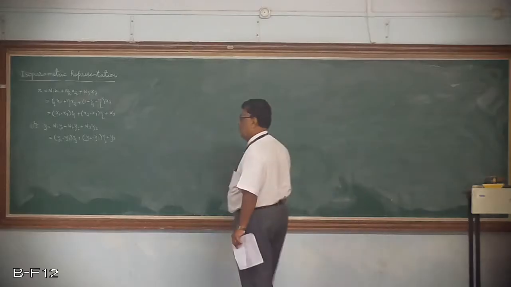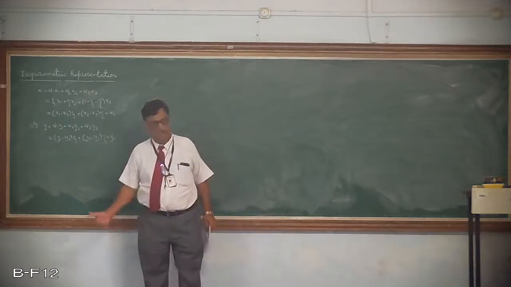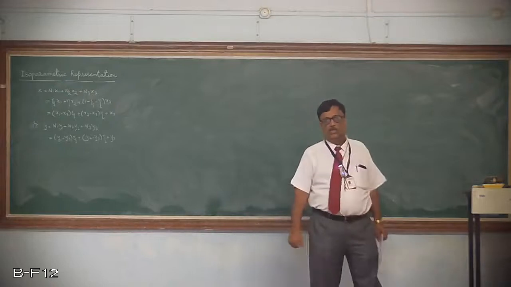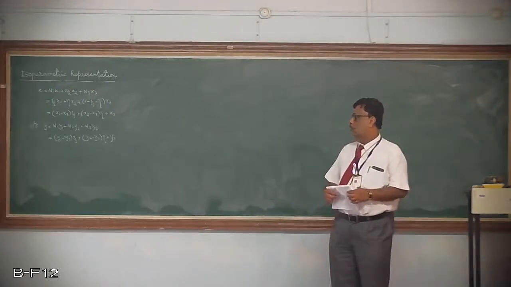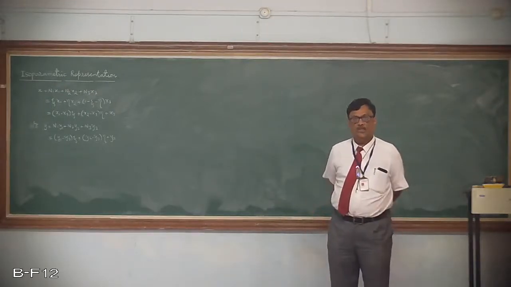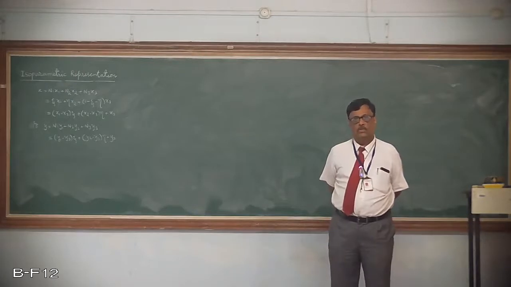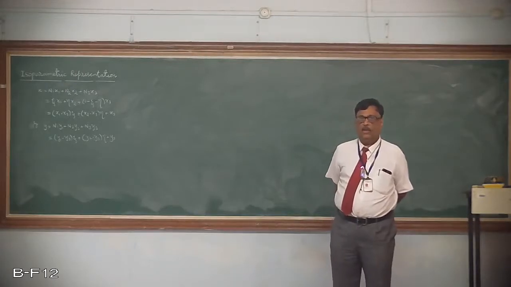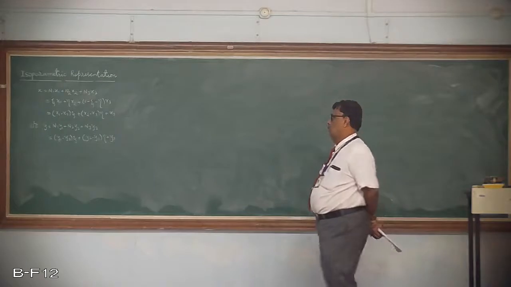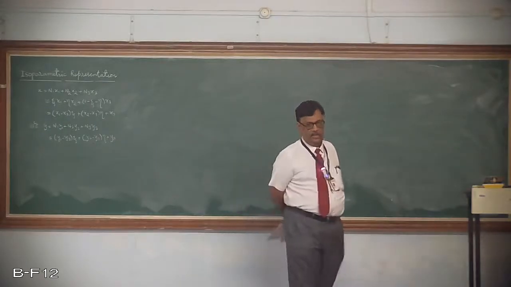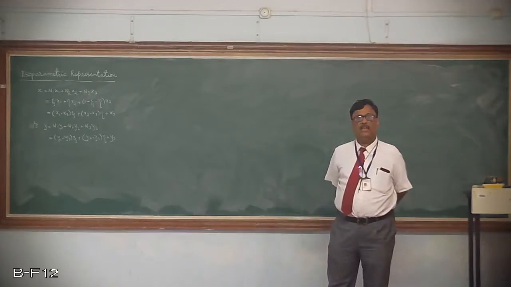And in that, the most important parameter is called the isoparametric representation. The isoparametric representation refers to usage of the same shape functions. That is, if you want to find out the displacements, u equals N1 q1 plus N2 q3 plus N3 q5, or v similarly. In the same manner, you can also find out the corresponding Cartesian coordinates, that is x and y, with the help of the same shape functions.